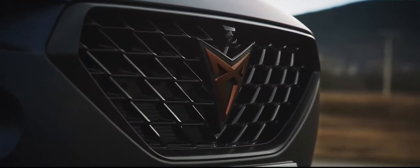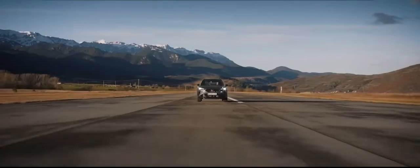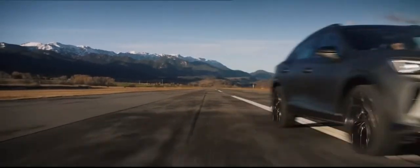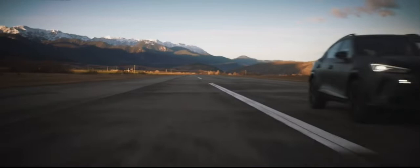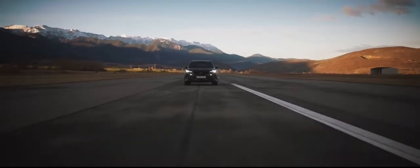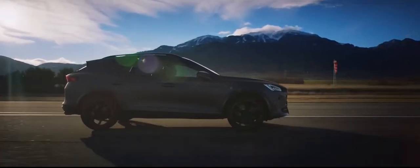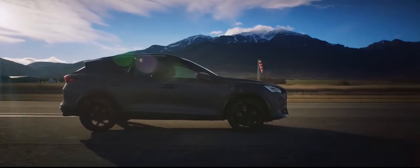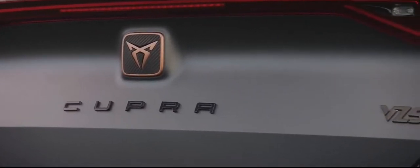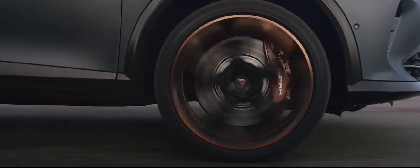Charging the 13 kilowatt-hour lithium-ion battery every night means we manage 21 miles on silent e-propulsion before the petrol engine awakes, not matching the claimed 34-mile e-range. It seamlessly juggles both power sources, acceleration feels brisker than the claimed 7.0 seconds 0 to 62 miles per hour, and there's a surprising wriggle of torque steer under full throttle. Because 94% of UK journeys are shorter than 25 miles, the Formentor e-hybrid makes more sense than our thirsty VZ2.